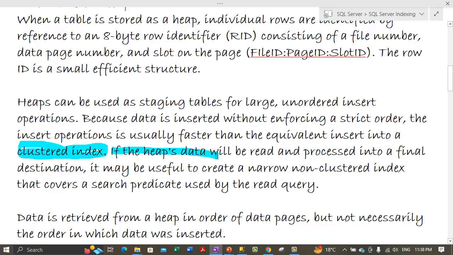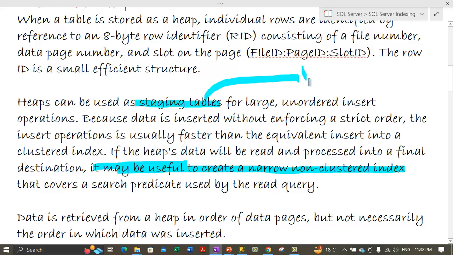If a heap's data will be read and processed into a final destination, it may be useful to create a narrow non-clustered index. So in case we are using a heap as a staging table, there must be some final table where data will finally be inserted from that staging table.